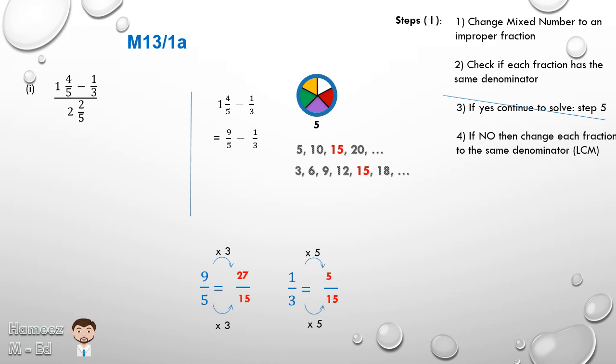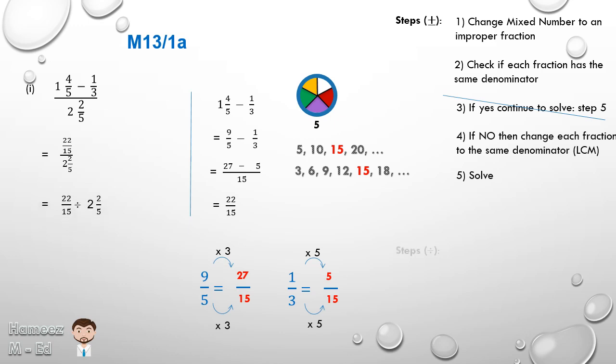Now we can substitute into our third line of working, so we will get 27 minus 5 over 15. Notice we write the 27 directly under the 9/5, because that is what our equivalent fraction is, and 5 under the 1/3. So we keep coming vertically downwards, keeping the subtraction sign one under the other to show a flow. Now we can solve. 27 minus 5 is equal to 22 over 15. We now substitute into our original question, so we get 22 over 15 divided by 2 and 2/5. But for ease and reducing our confusion, we can rewrite it as 22 over 15 divided by 2 and 2/5.